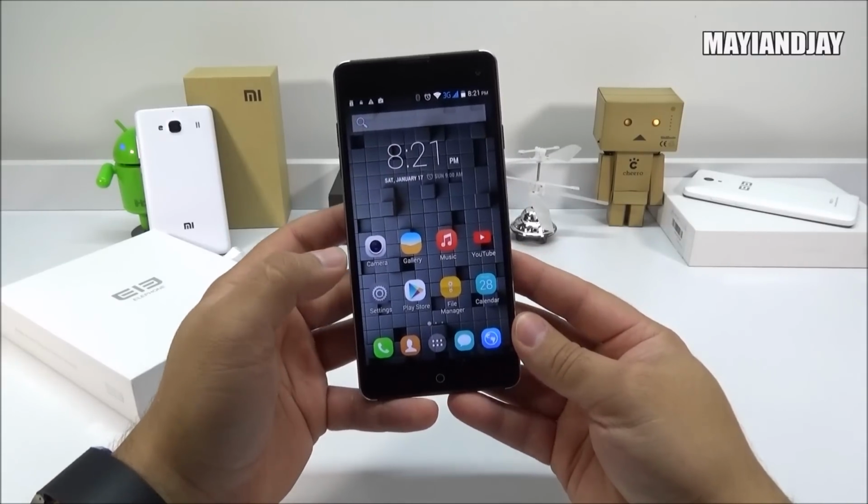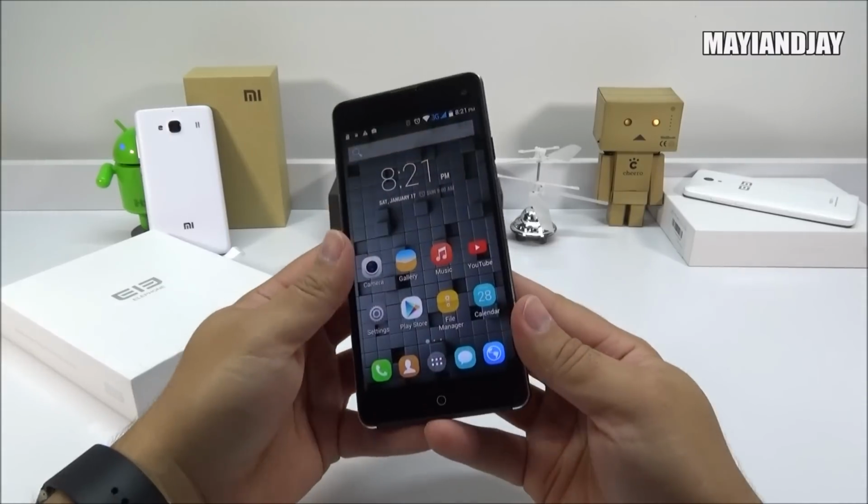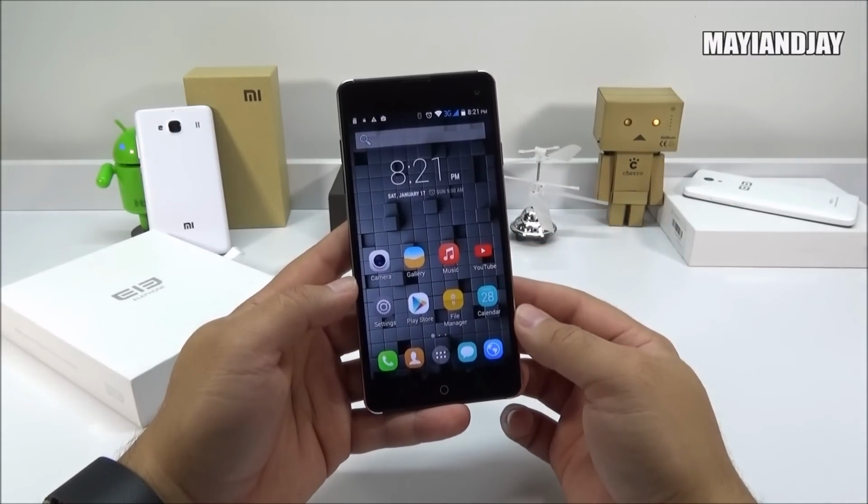And the next thing we're going to check out here is going to be the camera. Again, the back is going to be a 13 megapixel sensor. The front is going to be an 8 megapixel sensor. So let's go ahead and check the next clip and let me know what you guys think.